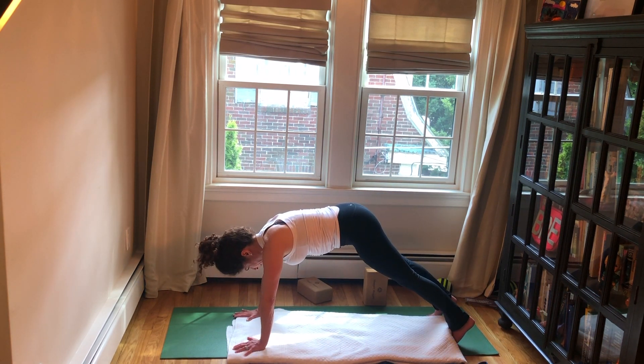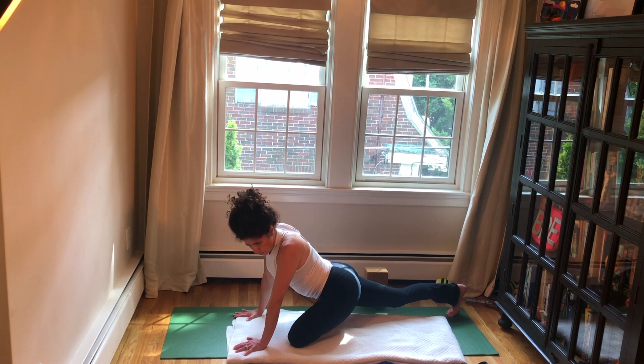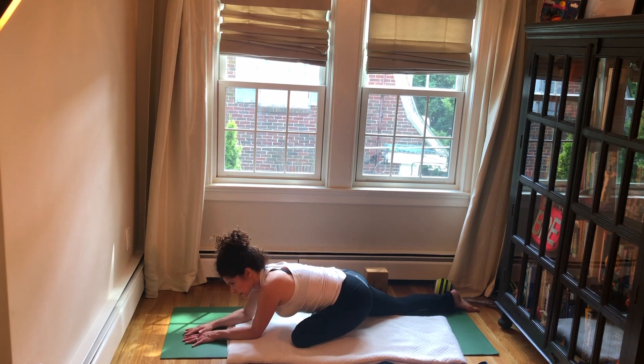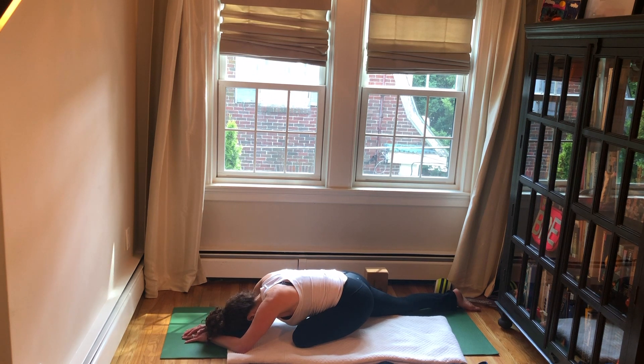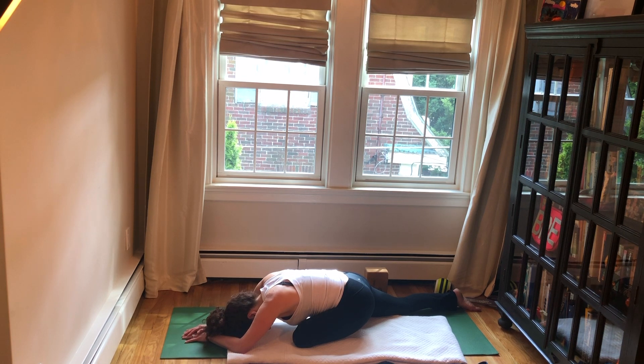Shoulders over your wrists — we're going to go the other side. Left knee is moving towards the left wrist, left ankle lines up with the right wrist. Peel back through that whole right side, right foot lengthening back down the mat. Finding your home right here in this pose. Just finding a real comfort in our own skin — we know we can weather the storms. We're fighters, we're survivors. So let your hips let go here as a way to say thank you — thank you, hips; thank you, body — for seeing me through whatever physical, emotional, or spiritual situations I have found myself in. Thank you to our bodies, our minds, our hearts, and our spirits.